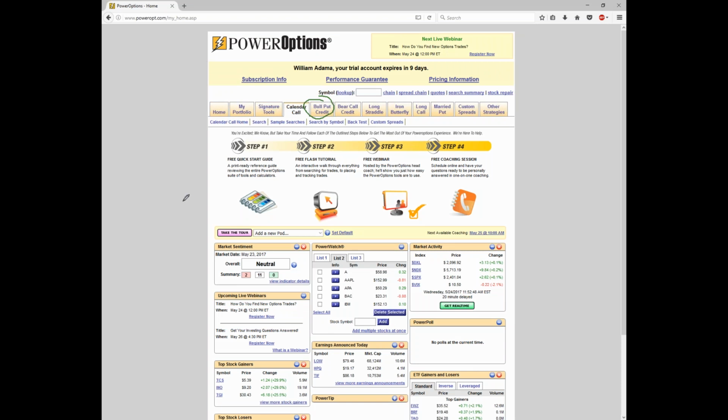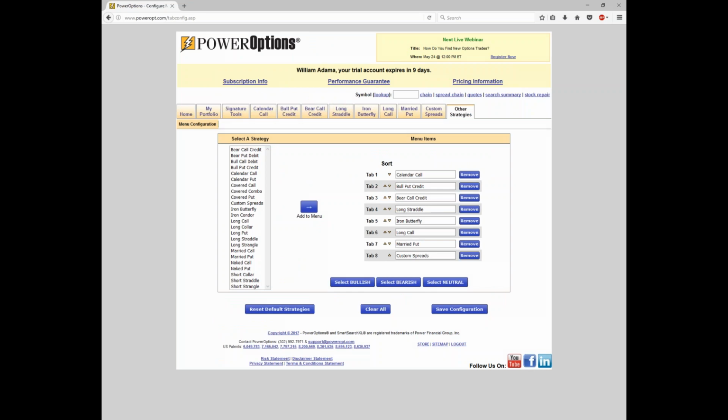So the first thing I want to do is go into the Other Strategies tab. Let me clear out that little circle I just made. There we go. This shows us all of the available strategies on the left and our selected strategies on the right. So let me go ahead and clear everything out. We're going to go with the popular vote today. So we're going to start off with a bull put credit, add that to tab number 1. We can do bear call credit as well, but also add bull call debit, or maybe bear put debit. I'll put bull call debit in there so we can see the tools available on the vertical spreads. Next highest was covered calls and naked puts, so we'll just select that from our menu as well. Add those two over also.